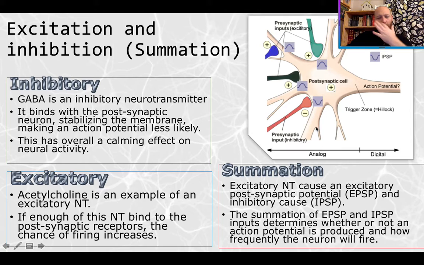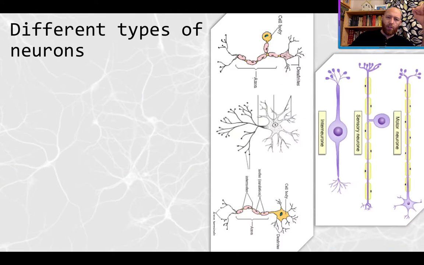Just one more point about this before we move on. Imagine that you've got different connections to this particular neuron, and some are being stimulated a lot. So again, a lot of action potentials at high frequency from this synapse here, and we've got inhibitory ones here, but far fewer, less frequent. Well, this is going to have a stronger effect on this cell than this one. So that's what I mean by analog to digital. And talk to me about my ordering pizza example later. Different types of neurons there.